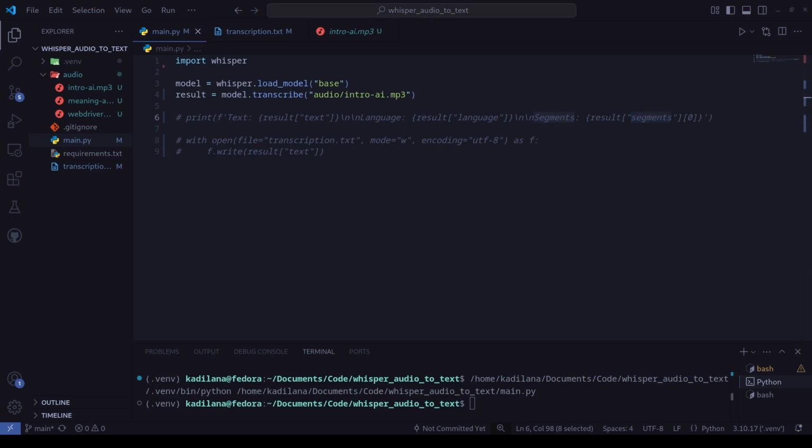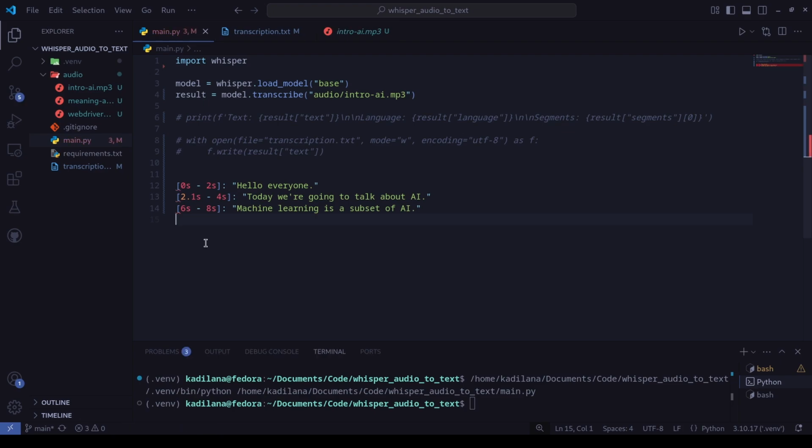let me show you something here. Let me give you an example which will be a bit clearer. So for example, let's say from 0 seconds to 2 seconds the text was hello everyone, and from 2.1 seconds to 4 seconds the text was today we are going to talk about AI.